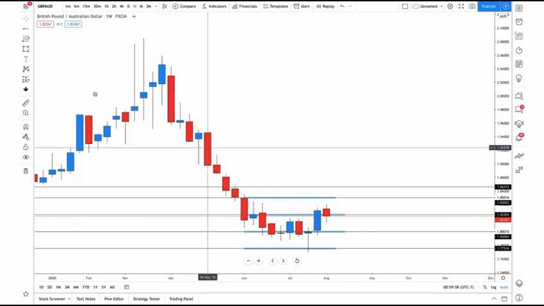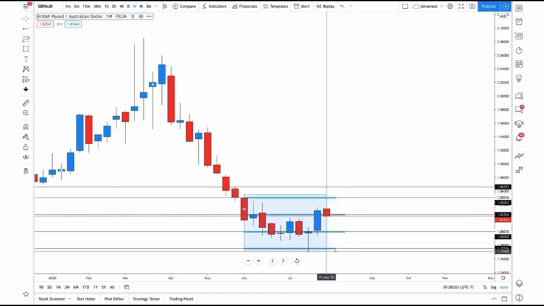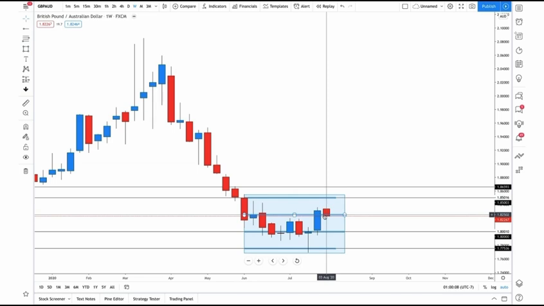But right now you can kind of say price is overall consolidating. But remember, this is a swing trading session, so this is actually pretty good. An idea you can have is to wait, and then when price breaks out of the box one of these ways, it is going to go so far. If it breaks above here and closes above here, it is going to go all the way.